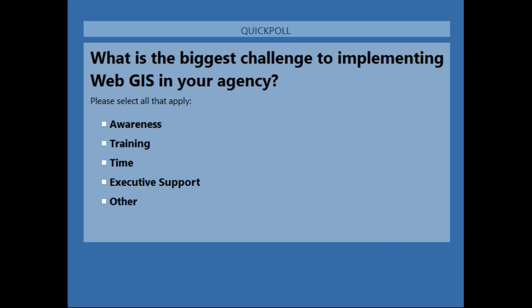I know if you're a GIS practitioner working in a city or county, you've got the day-to-day business of managing everything from addresses to centerlines and parcels and everything else. So how do you make the shift to make time to start to implement WebGIS? And it could be executive support. So maybe you just need some awareness at an executive level to support the ability to push applications externally and start to really scale in the web environment, or something else.